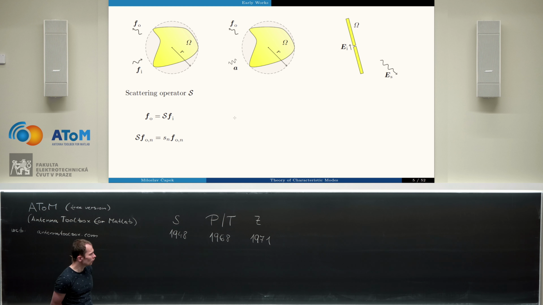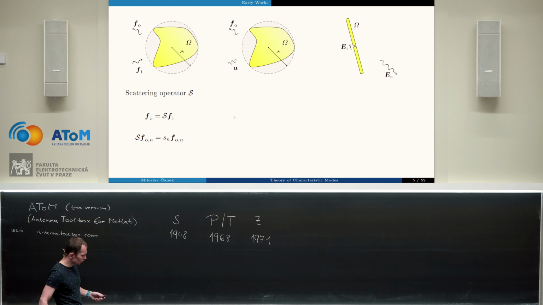Now let us compare these three approaches, because they are equivalent for certain cases, but a detailed comparison of them can reveal some important differences. First, once again, let's follow the chronological order. The first one on the very left is the decomposition of the scattering operator S, or you can freely think of the decomposition of the scattering matrix instead.